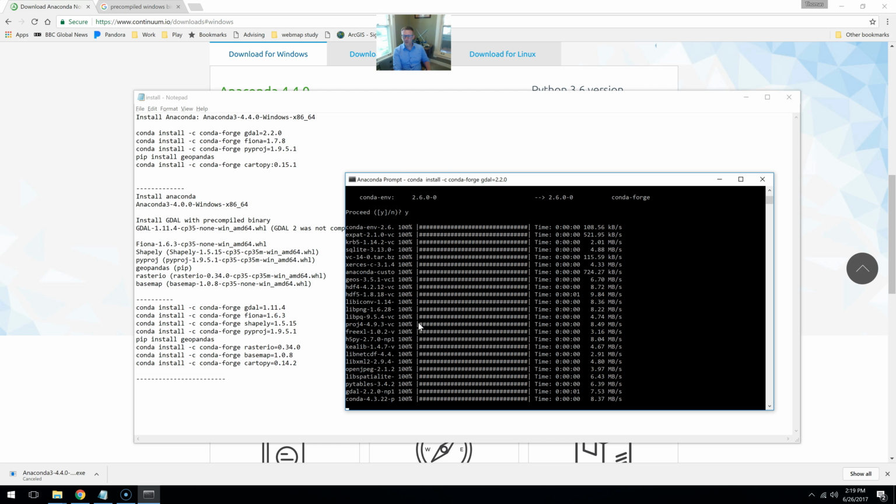You can always go back in and do things the old way, and in fact, one of the packages that we're going to install, GeoPandas, is going to need to be installed the old way using pip, which is not even all that old anymore.